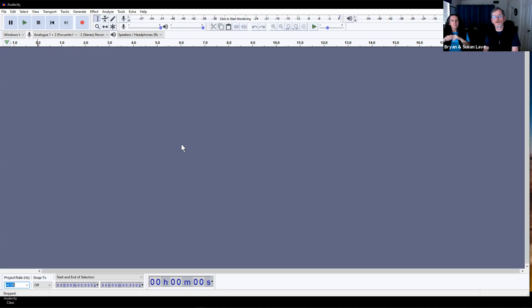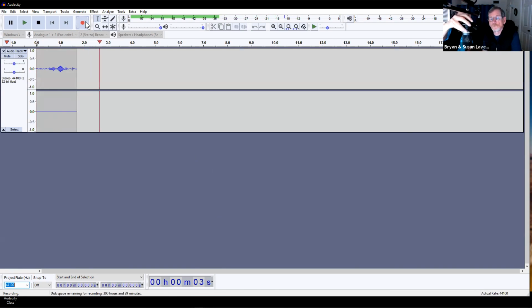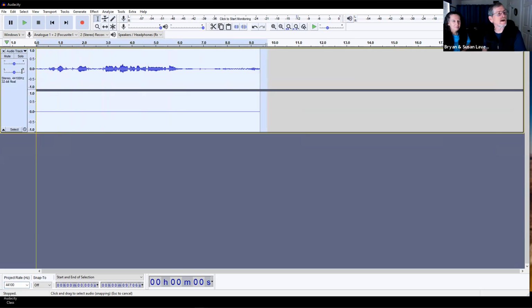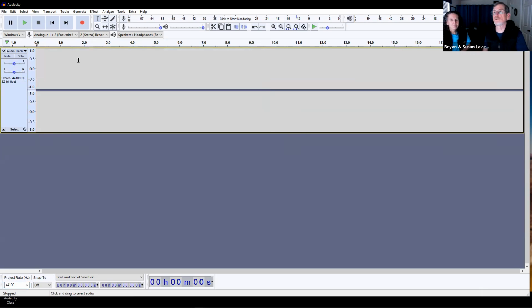Let's go real quick over how to record a voiceover on this. Go back up here to the record. You hit that and things are going to start happening on your recording. Gonna pause that right there. So you can see the waveform. That means that you got something, which is always a good thing. See the selection tool? We're going to select that and hit the delete key and start over.